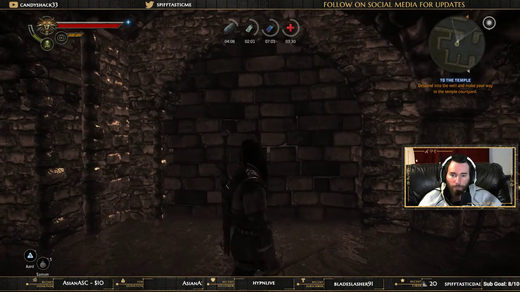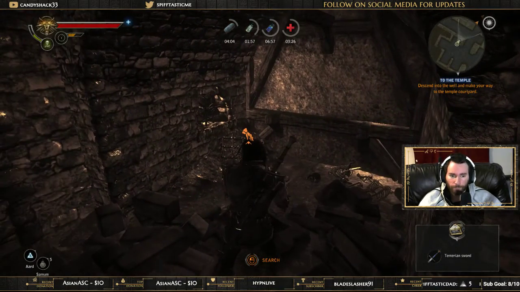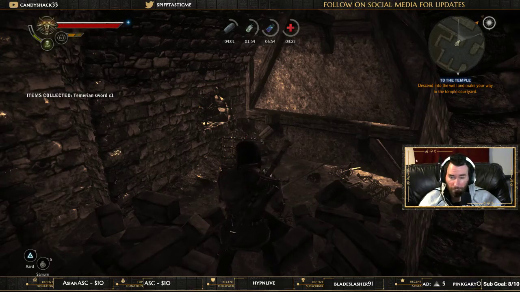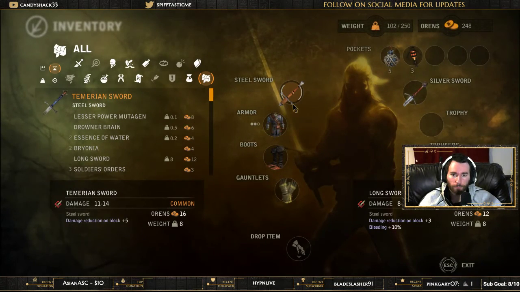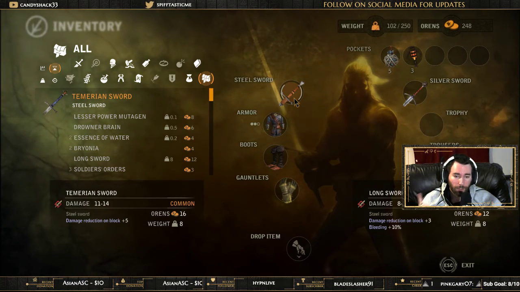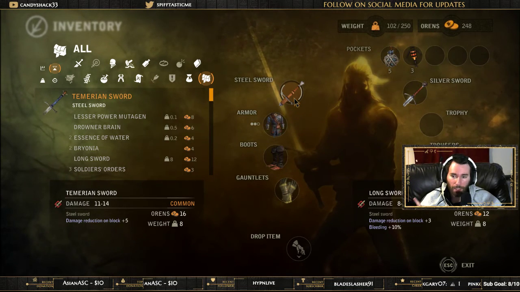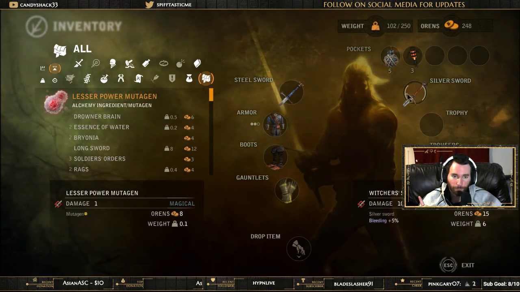Can I blow this up with 5? I sure can. A Temerian sword. I think we got another sword too, so we want to look. Our steel sword is 8 to 11. 3 more damage, blocked 10 of that. Temerian sword is a lot more damage and a lot more block. I see no reason not to use this one.